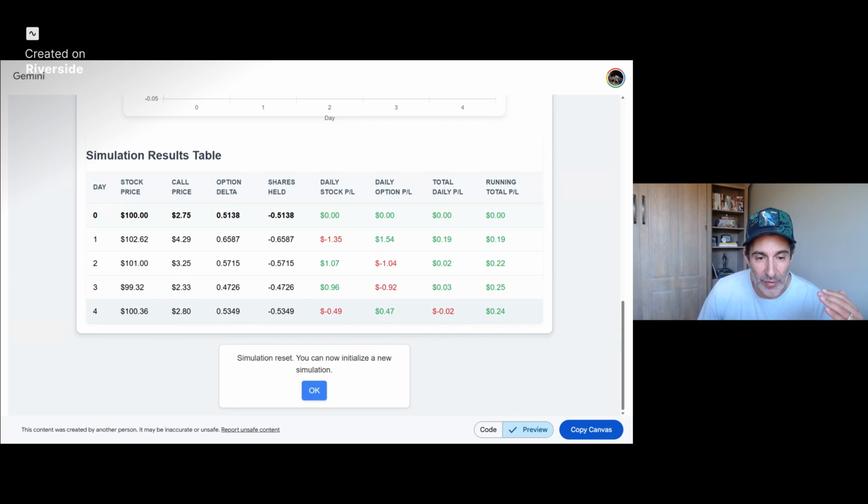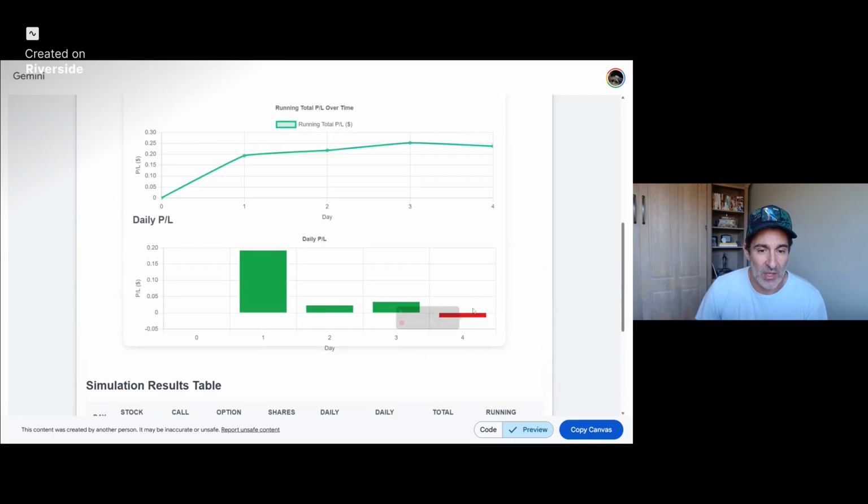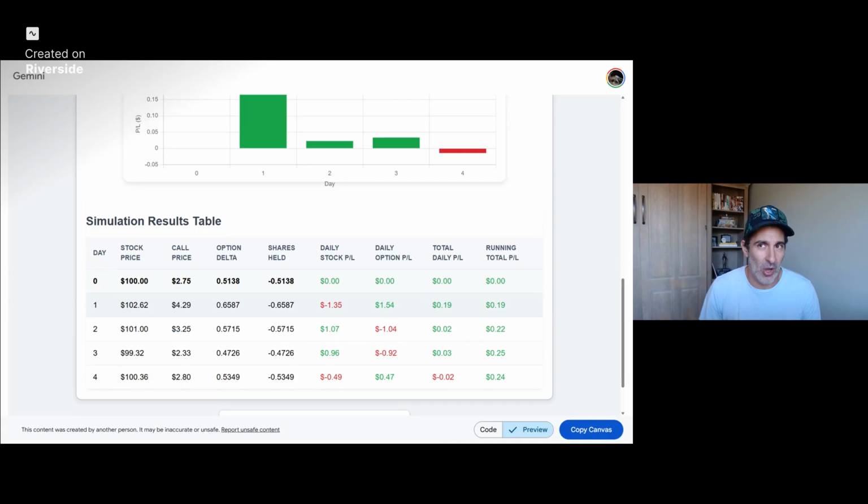So the stock's move, right? The change in your call value was not enough to compensate you for the short shares. You needed a bigger move to make money on this. So we end up losing 2 cents on this. And we see that here, your daily P&L for that day. So you start to get a sense like, wait a minute, if I'm long an option and the stock doesn't move enough, I don't make enough money on the change in the option value versus my short share position, right? The stock needs to make a large move for me to actually make money. Or it has to make a move that's overcoming the fact that the day is moving forward every day and there's theta on this option, right?